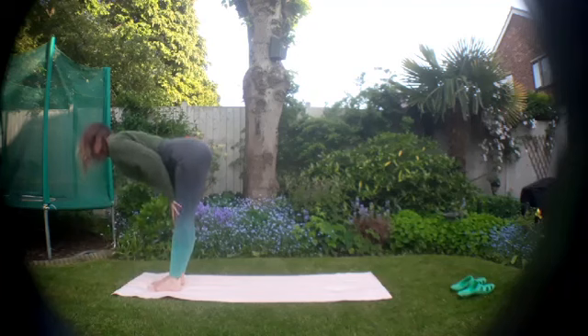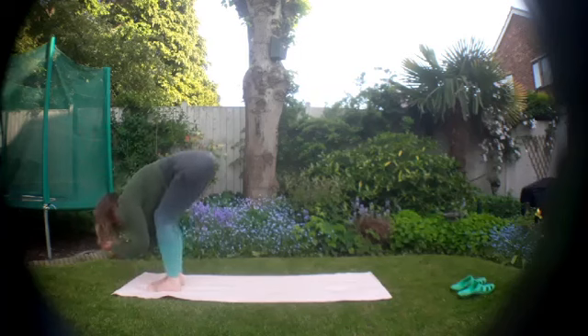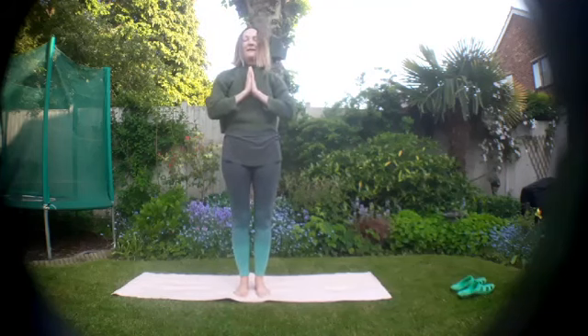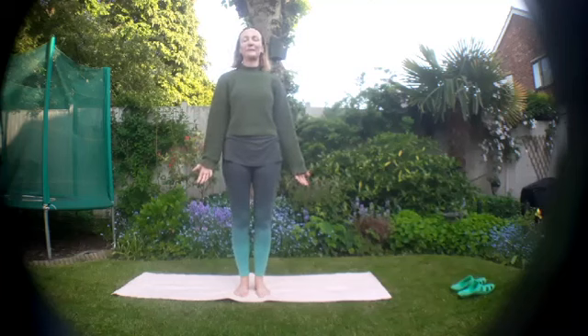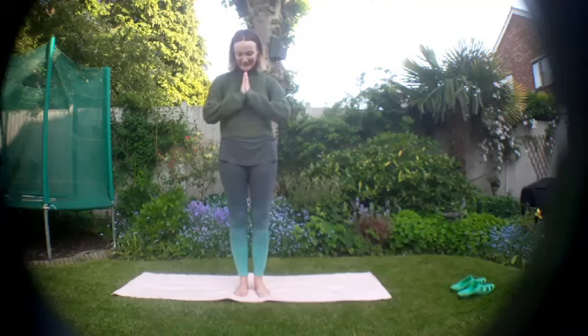Slowly rise up halfway, take a breath, and send it down to your feet. Push through the feet, reach the arms wide, reach up for the sky, and when you're ready, bring hands into your heart. Bring the hands down by the side of the body, palms face forward, and close your eyes. Connect to your breath, feel your feet on the ground, feel the sky above you. When you're ready, bring your hands together in prayer, and we bow the head to the hands — the mind to the body. Namaste.